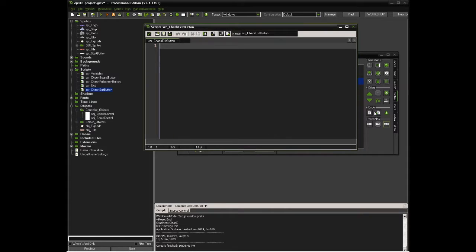And once again, I'm going to do the variable thing again, and x is 10, and y is 10, and the mouse x is going to be the mouse x. Oops.